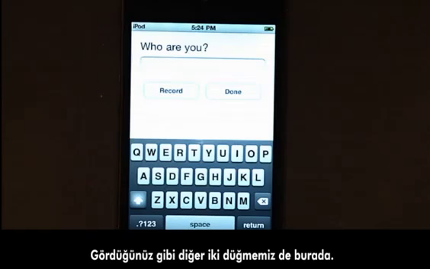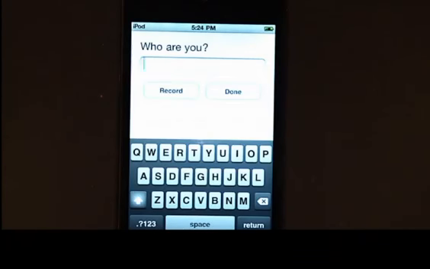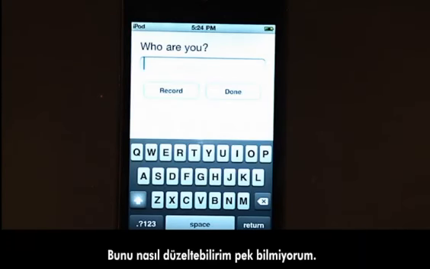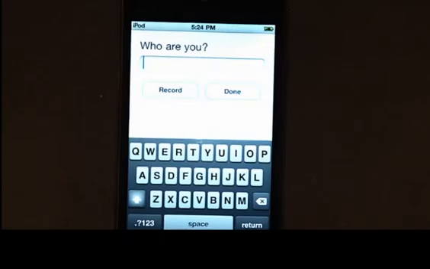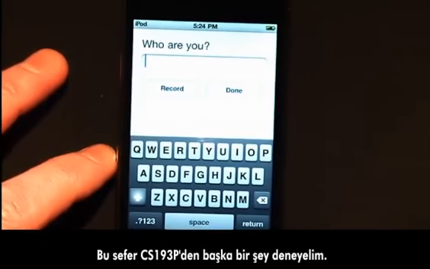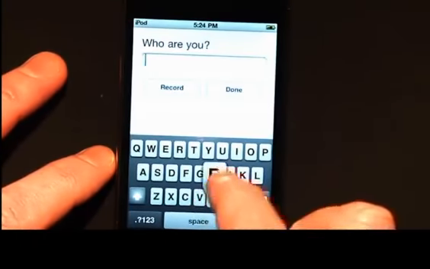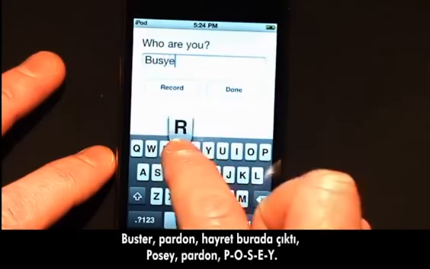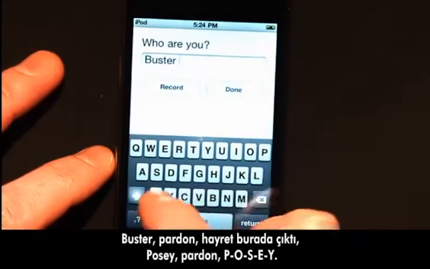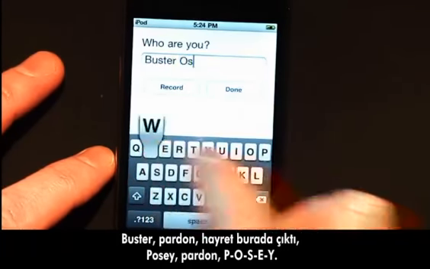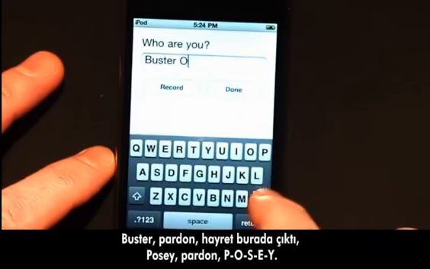And you can see we've got our two other buttons there. It's a little washed out. I'm not really sure how to make it not do that, but let's try a different name than CS193P this time. Let's try Buster. Buster Posey, P-O-S-E-Y. Okay, so there's Buster Posey.